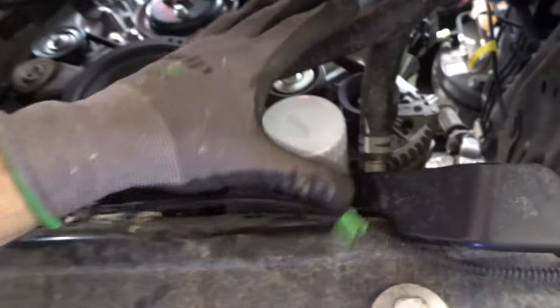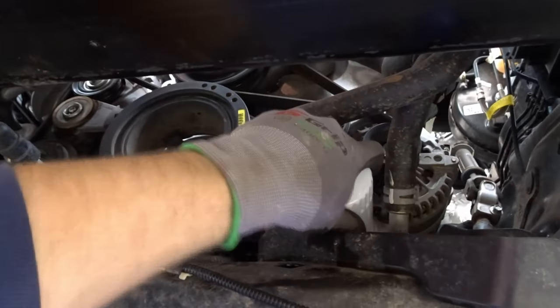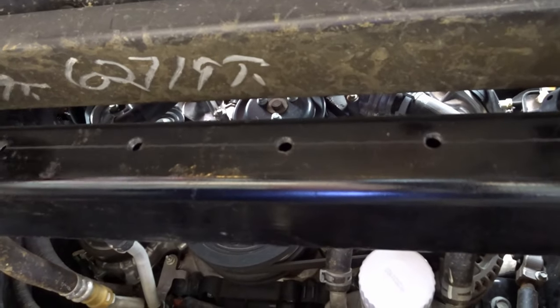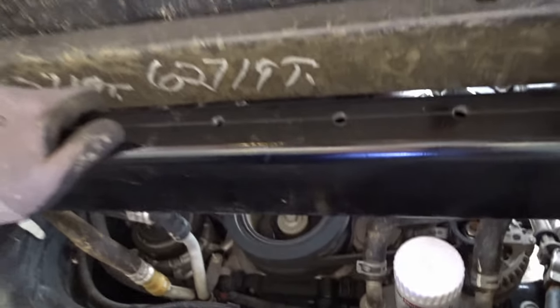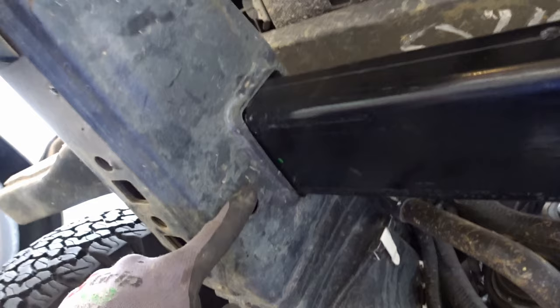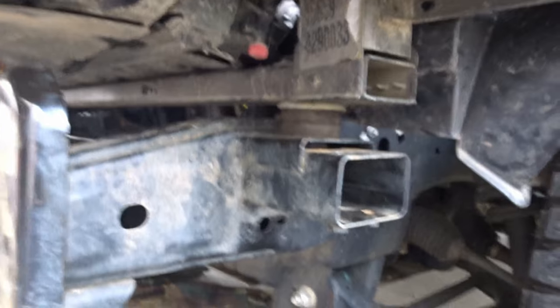Alright, so we still get good access here to the oil filter, no big deal. Plenty of room to work on anything on the front of the engine here. We only lost a little bit of height here, but that's okay. That's exactly where our project's going in today. All right, I'm gonna repeat the same side. You don't need to see me struggle, and then we'll come back, look at the top.